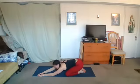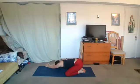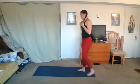Nice. Maybe walk your hands over to one side, stretch out your side body, your side shoulders and back. Walk it to the other side. And then bring it all the way up. And tuck your toes under. Stand up, find some water if you need it.